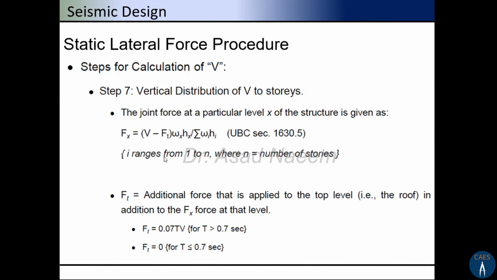After incorporating Ft into this formula, we can calculate the forces at each story level. Wx is the seismic weight of that story. hx is the height of the story, and this is the summation of total seismic weight times height of the building structure. For seismic weight, we have to include dead load and 0.25 of the live load of the structure. So this is how we distribute the shear forces along the building structure. After this, we will perform some numericals in the next video.